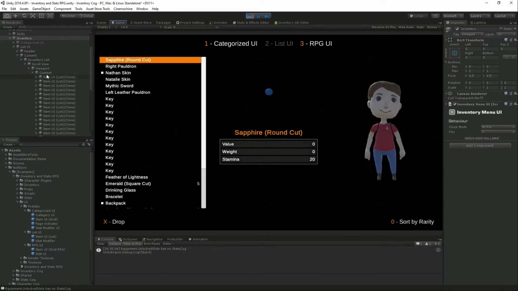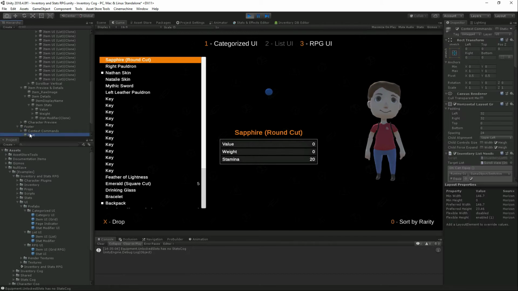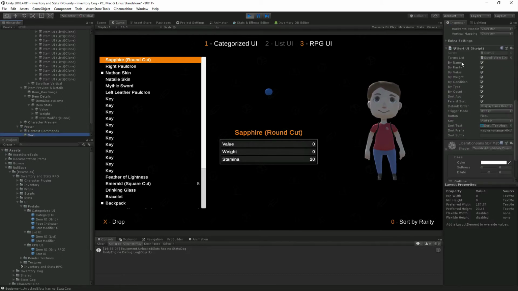And what I'm using for this is just a simple script that is now available to you, which is called sort UI, and we'll look at that over here. You just select all of the different sorts that you wish to allow, whether or not you want that sort to persist. So if you set persist to true, every time you open up the inventory, it will automatically make sure that those inventory items are sorted for you and refresh the list.